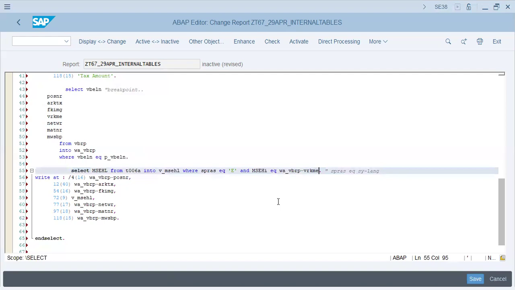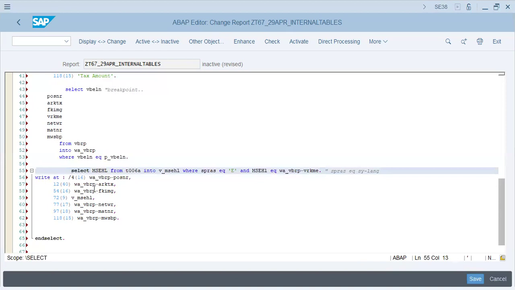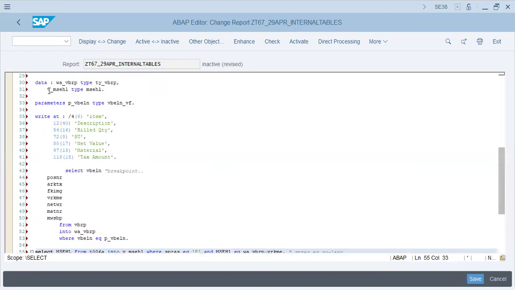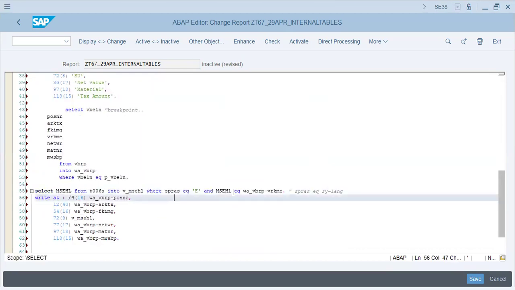Or shall I explain it again? SPRAS equals system language. And select MSEHL, and then when MSEHL is extracted from T06A into WA_MSEHL, where is WA_MSEHL? It is a variable, a clone of MSEHL, where SPRAS equals E and MSEHI equals VBRP-VRKME.